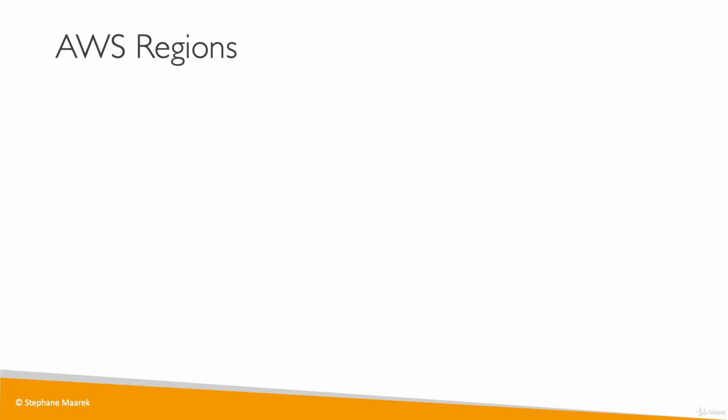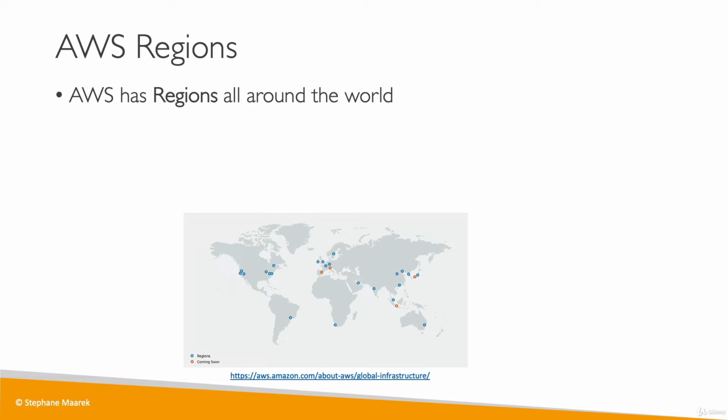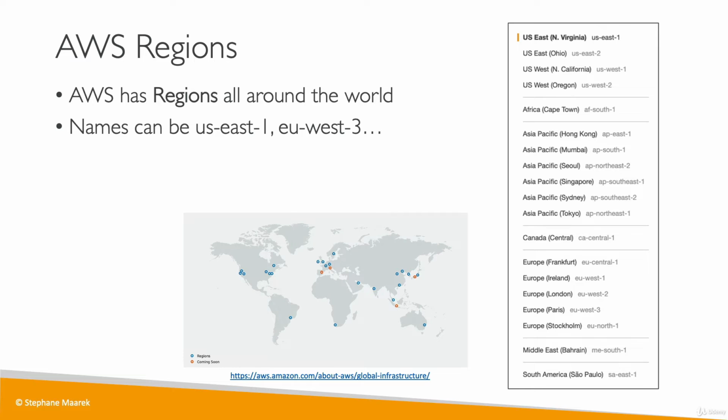The first important concept in AWS are regions. So regions are all around the world, and we saw it on the map from before. The regions have a name. It could be US East 1, EU West 3, and we can see the mapping of the name of the region to their code on the console that we'll see in a minute. Now, a region, what is in it truly? Well, it's going to be a cluster of data centers, so many different data centers located near, for example, Ohio or Singapore or Sydney or Tokyo.